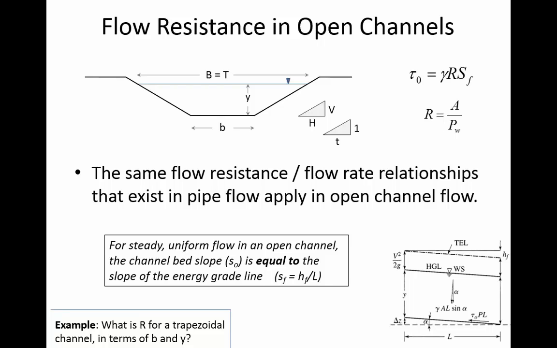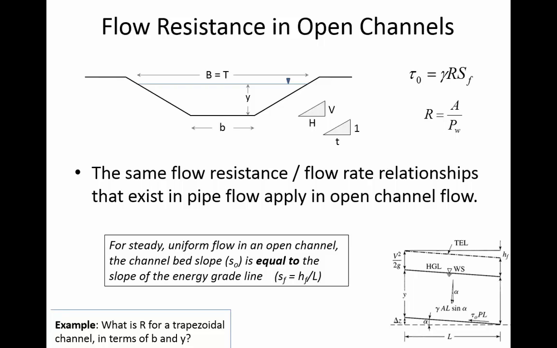So that is all of the shear force that's being applied to the fluid, and the other force that's relevant is the component of the downward weight of the water that is normal to the channel. And so, why does water move downstream even though there's resistance? How is the water overcoming the resistance? It's because h sub f, if it's in equilibrium, is equal to delta z.